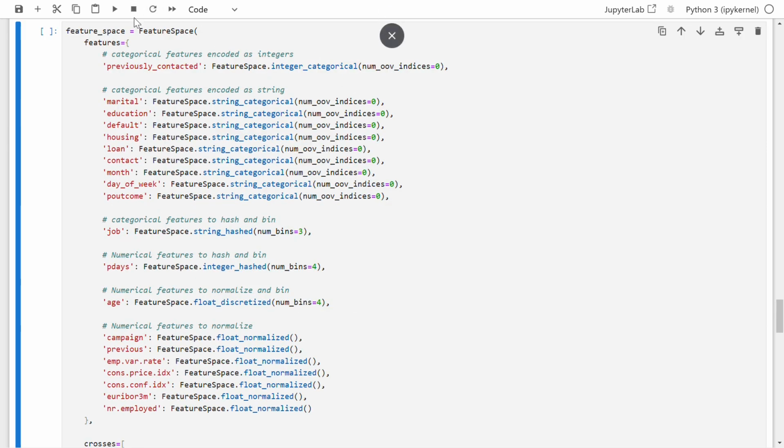So that's what we do in the configuration. So let's see, I have created a variable feature underscore space for feature space utility, and inside that I am passing an argument features with a dictionary of features and their respective transform function. So all the keys are the names of the column, and all the values are the functions which are applied to transform the columns.